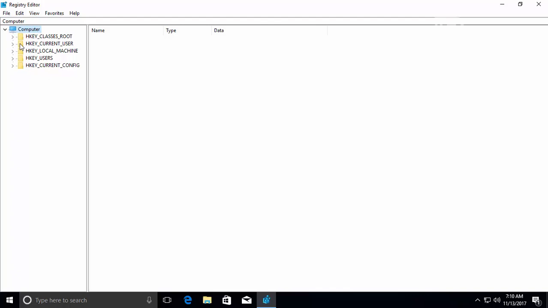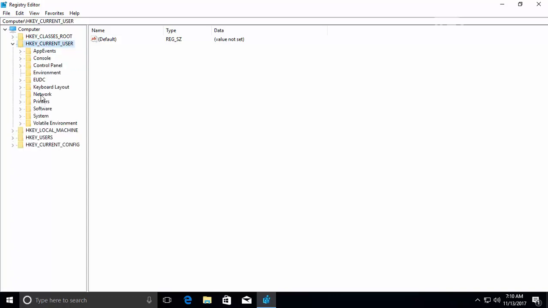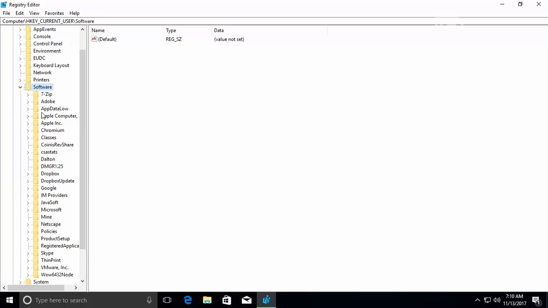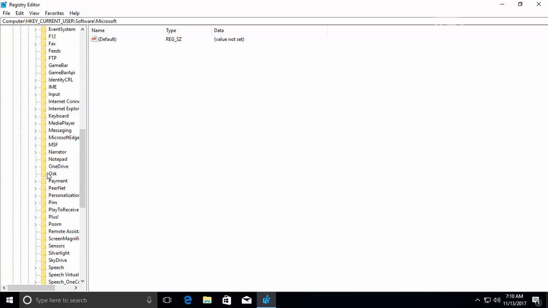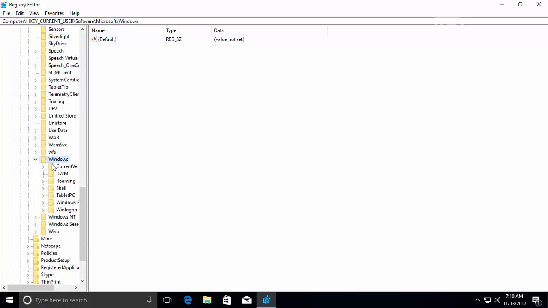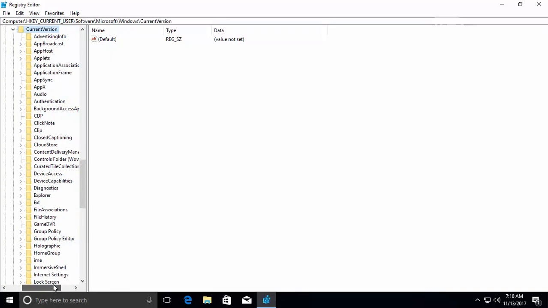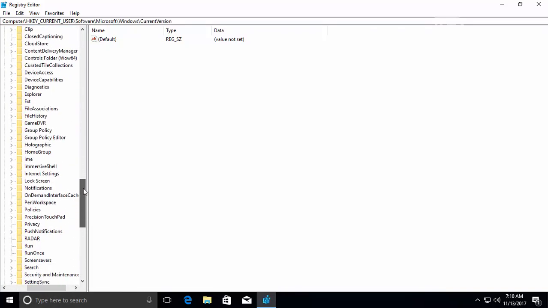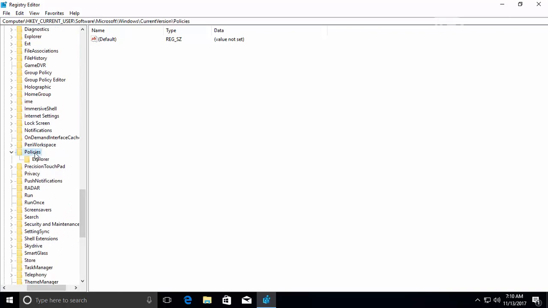Next, you're going to be going to HKEY_CURRENT_USER. This policy that I'm going to first show you will only work for the current user that I'm on right now. I'm also going to show you how you can do this on all users by going into the HKEY_LOCAL_MACHINE folder right here. So for the first one, you would just go to here and go to Software, then Microsoft, then Windows, then CurrentVersion. I'm going to slide this over because we can't see.